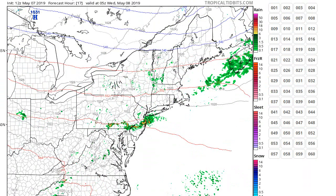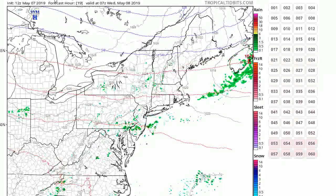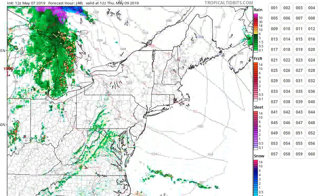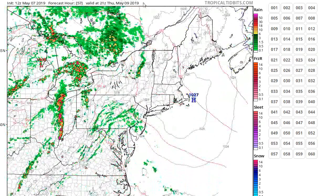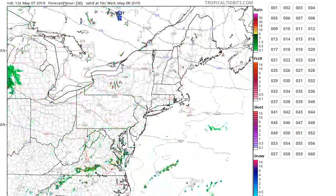So those dew points up there definitely could bring some convection. Front passes through, and that's all she wrote as far as the rain goes for now. But as we go a little later on, you'll see the rain does come back into the picture as we get into Friday. But it looks like even Thursday will be dry, perhaps. Maybe. Probably not as you get toward the evening.